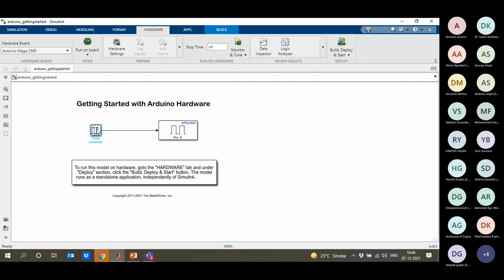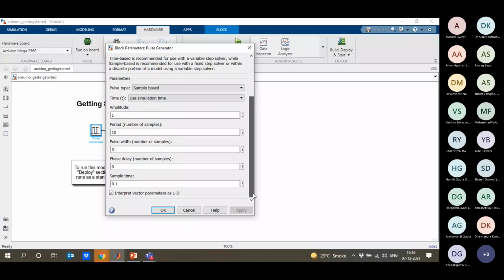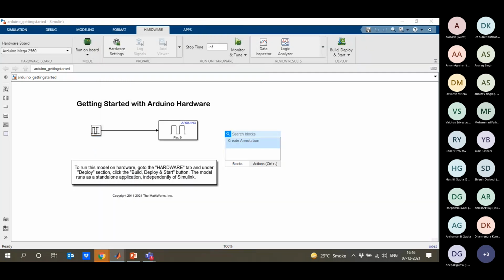This is the pulse generator. I'm generating a pulse here with an amplitude of 1, and before connecting to the hardware we can also connect a scope here, so we can verify that my pulse generator is working fine. I can connect it here and run this.